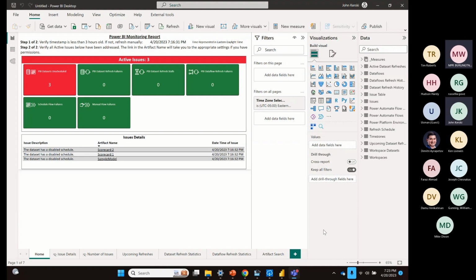Can you pull flow expiration dates? Looking to monitor flows that may expire due to inactivity. I'm actually looking at that. I haven't found a consistent API call that gives me that information. For certain scheduled flows, the only thing I can identify is when it got suspended.